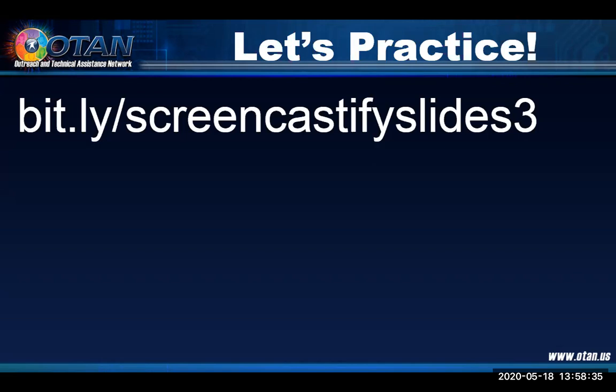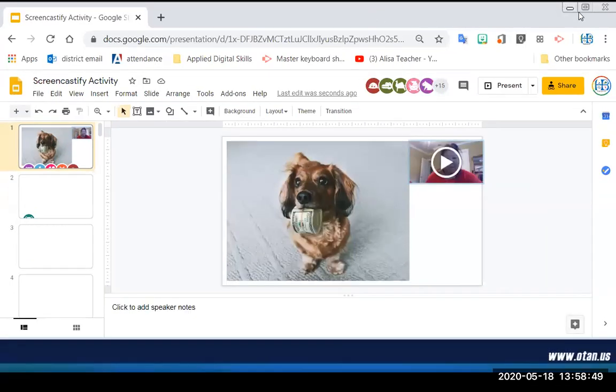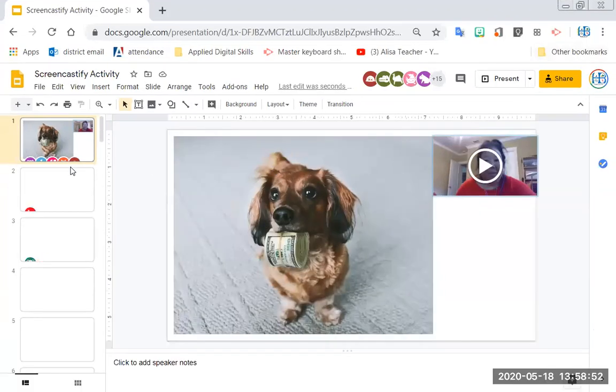Let me move this over. If anybody wants it, it's Screencastify slides three, the number three. So in here, we have a bunch of people fighting for the slides, or maybe you're just clicking on mine just to look at it. This would be another example where I would already have this manipulated and tell my students, okay, Maria, you're number two. Juan, you're number three. Jung, you're number four. They would find their slide and start working on it.